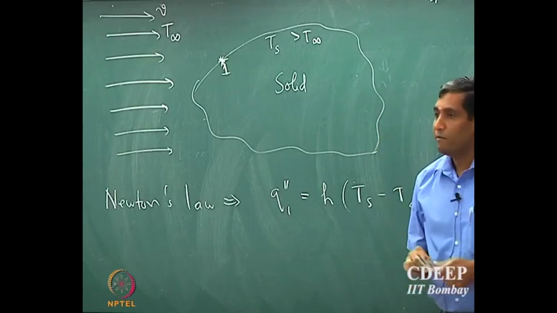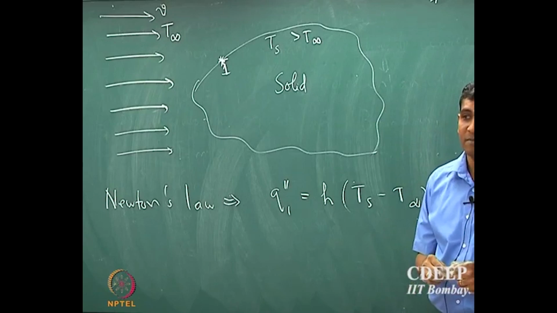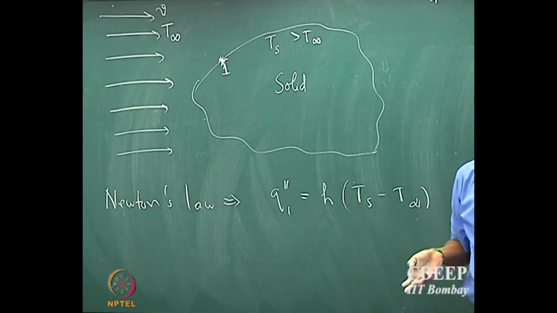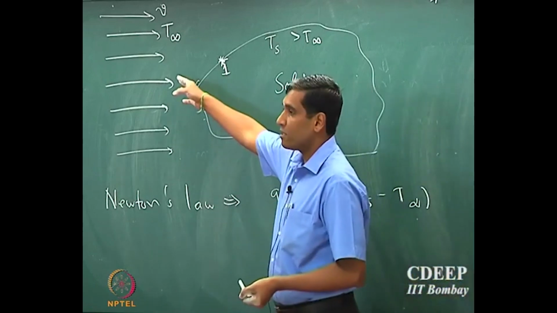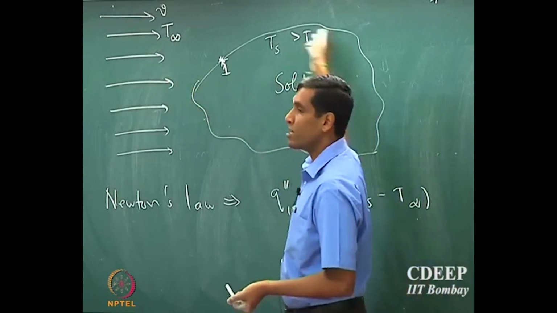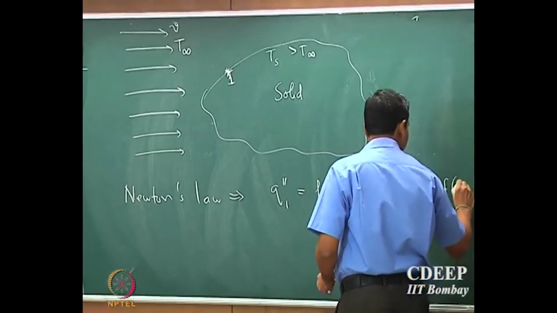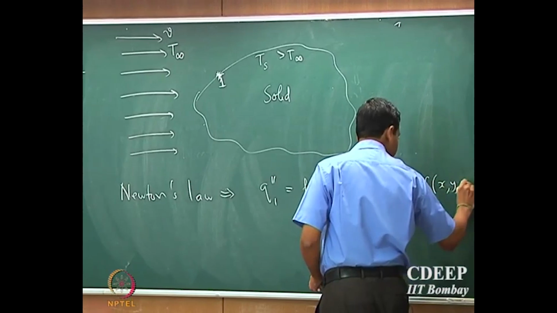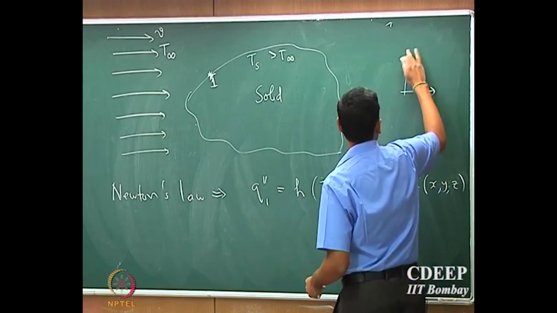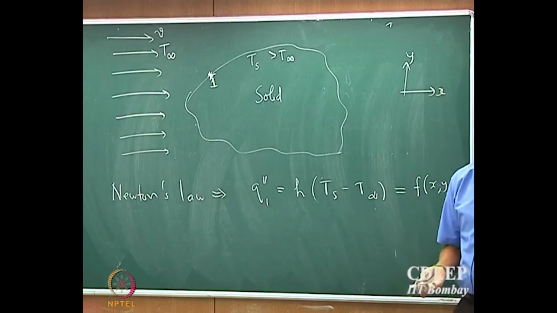Now earlier we would assume that the heat transport coefficient is constant along the surface of this object. Now there is no reason to assume that, because the transport properties or the heat transport in the fluid may not be the same at all locations. Therefore this is going to be a function of the position x, y and z. I have 3 coordinates, so let us say x and y. So that is going to be a function of position.